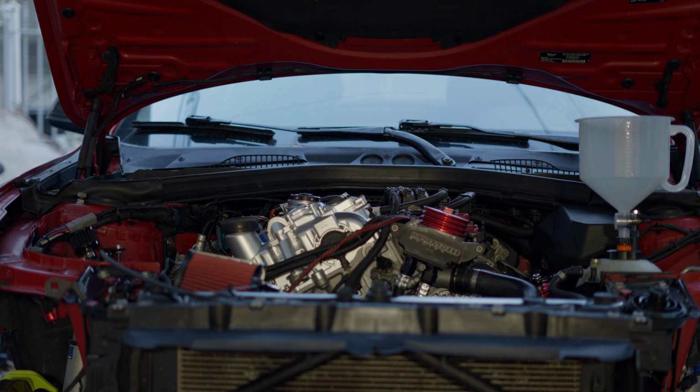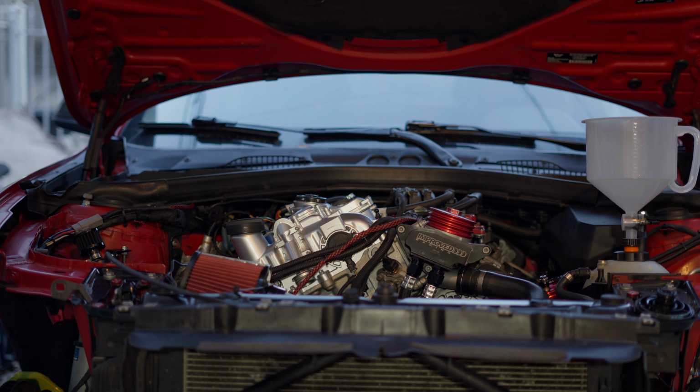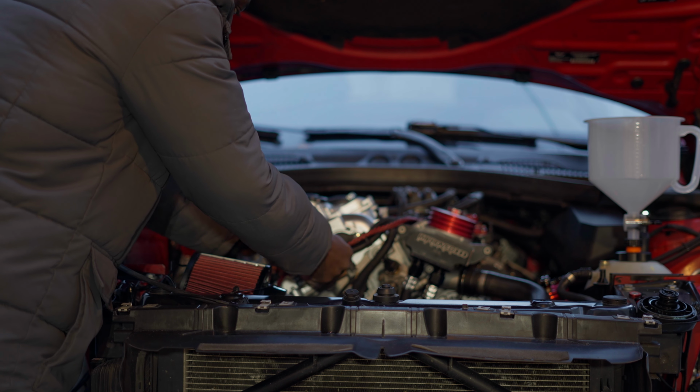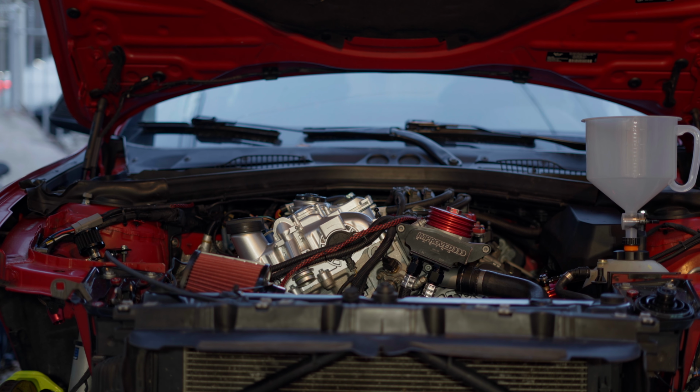Oh, what's going on? The clutch is off. The clutch is off. Okay. All right, let's go check for any leak. All right, here we go. Let's start the car. All right, here we go.